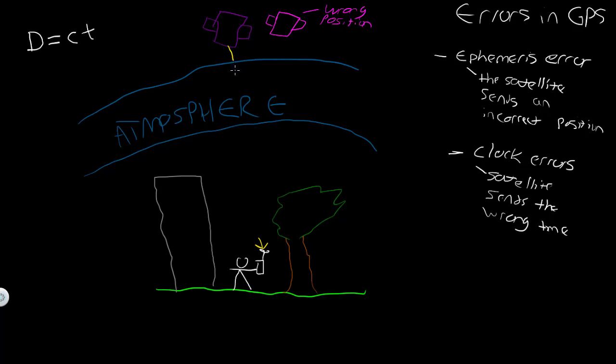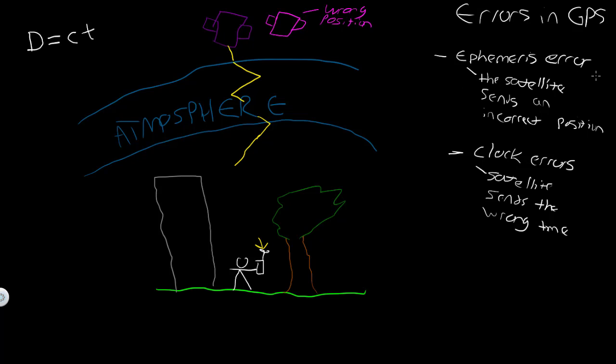Right? So within the atmosphere, two things can happen. One, the signal can be bounced around, which would increase the length of the path. It would increase the distance that the signal had to travel artificially because it's zigzagging instead of going in a straight line. And so when it does that, that increases the amount of time that it took to reach the receiver. And if you remember back to our trilateration diagram, we're assuming that this distance from the satellite to the receiver is a straight line. We're not accounting for any of these deviations here. So we're artificially increasing the length of the path that this signal had to go through to reach the receiver. And when we do that, we increase the time it took, which means we're going to calculate a distance that is going to be incorrect.